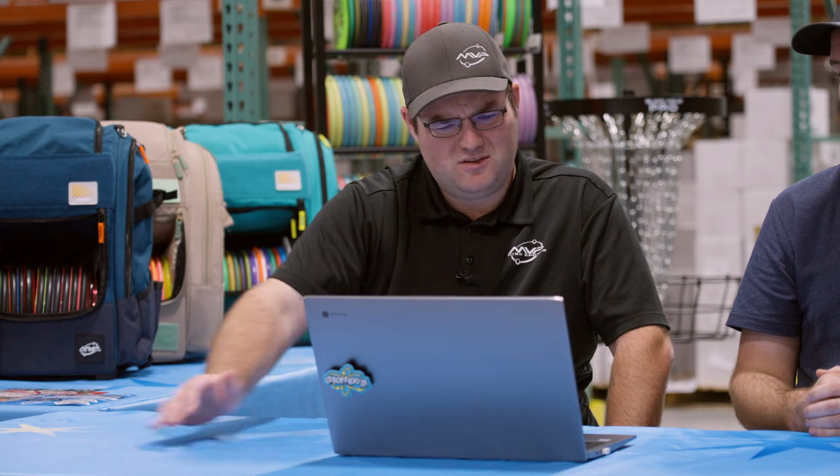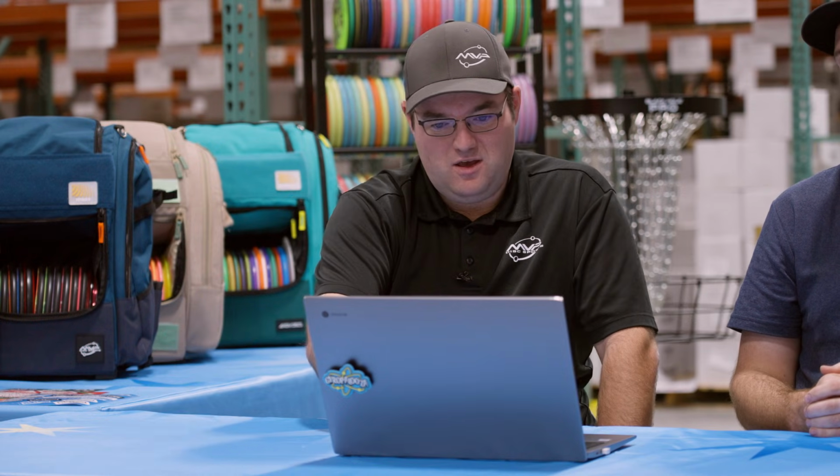Yeah, making it a very, very straight putter with a variety of forms and power levels was kind of the design goal of that. And it was hard to say if the market was going to be receptive to that, but people realized that very quickly. Maybe vice versa, I would probably say the Electron Entropy. That was one of the most highly requested models in Electron plastic a couple of years ago, and the release of it didn't feel like it was that significant, unfortunately. But I guess it is what it is. Not every one of them is a huge success, but a great disc. That was probably the biggest example of something that wasn't quite as popular as expected.